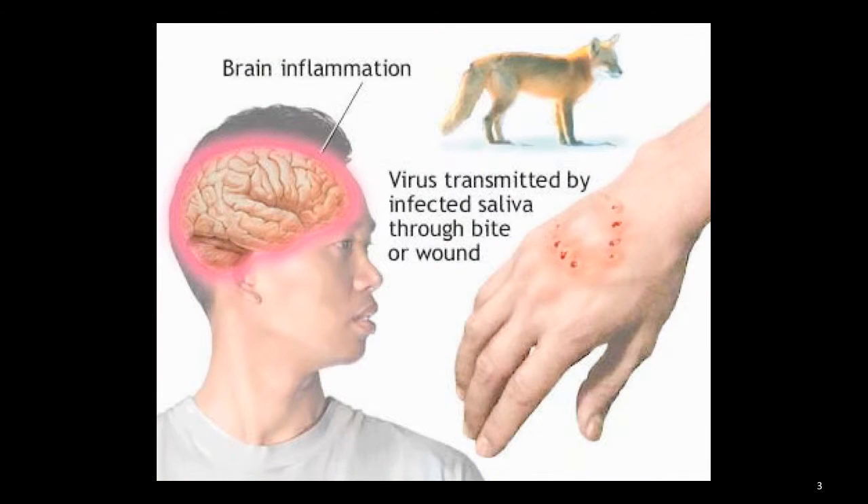One of the first things to figure out in the emergency department is whether or not the bite carries the risk of rabies. The physician will need to know the kind of animal it was, whether it was wild or domestic, and whether the animal might have been vaccinated. Some animals carry high risk of rabies and some are low risk.